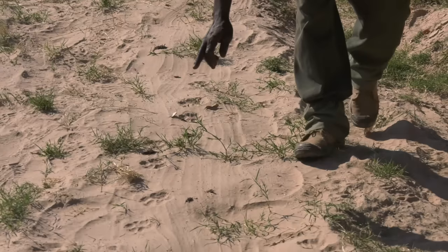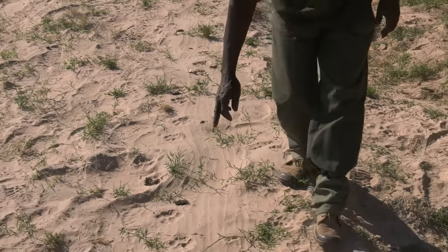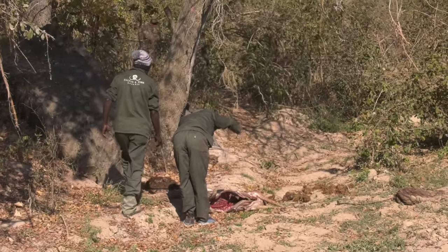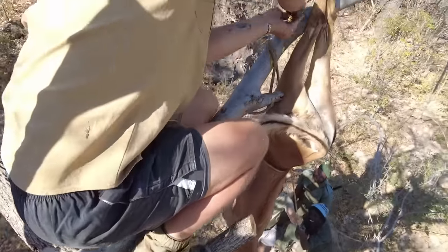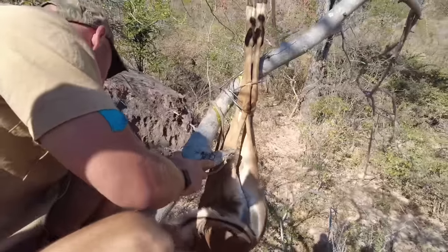What do you think? Well, we've had the leopard walk again on the drag. I think because of the presence of too many hyenas, he's a bit too wary about going too close to where the bait is. So right now we're putting the bait on his doorstep, and hopefully that convinces him to climb the tree and have a snack. Right, Andy. If he doesn't eat that, then he's a vegan or something.